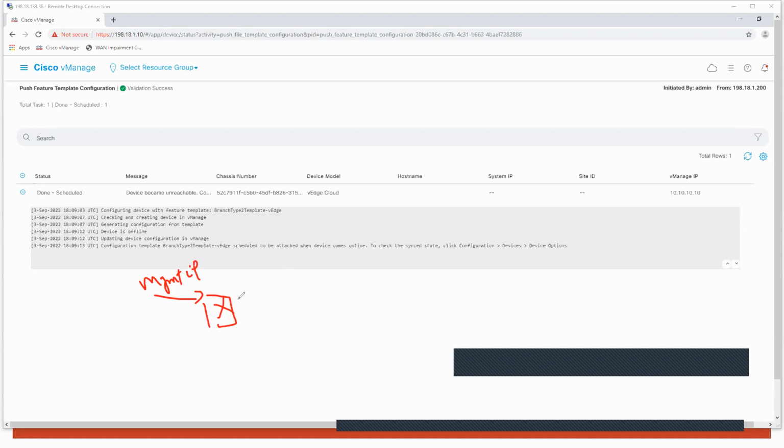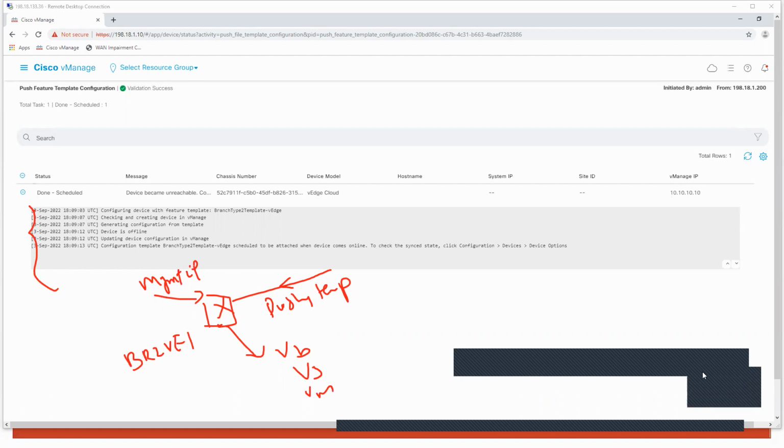Now the next phase is that we are discovering this device inside vManage, and then we are pushing the template to this device. With that template, you will see that it will get the configuration. Then it will go and authenticate with vBond, vSmart, vManage, and it will become part of the fabric. That's the whole thing we are doing with this particular branch to VH1 device.